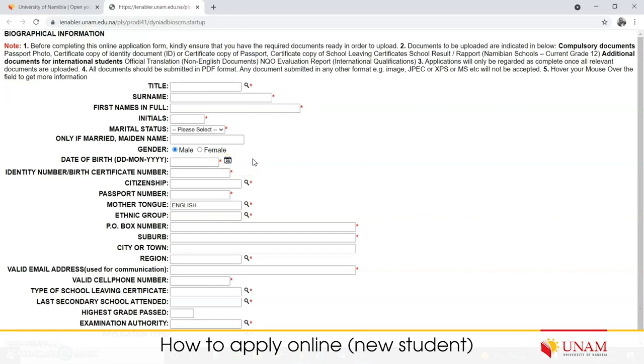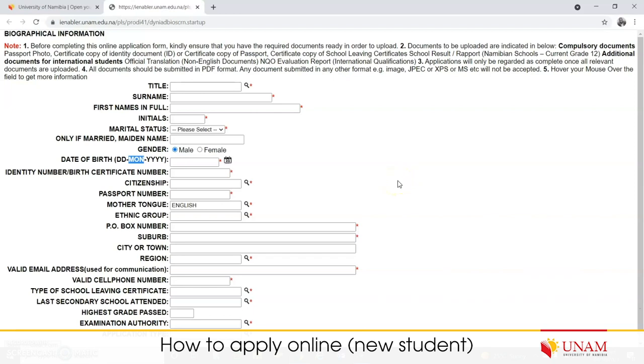This is used to choose and select the date. Please, by all means, always use that calendar. Do not type in the date. At times it might complain because instead of writing 01, you might just write 1 for the day, or a month of 03, you might just write 3, and that will give the system an error. So always just use the calendar for easier access.